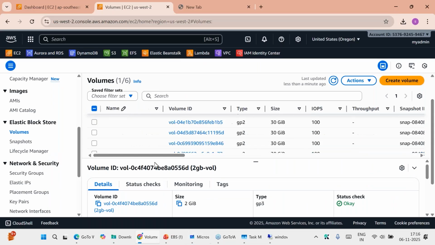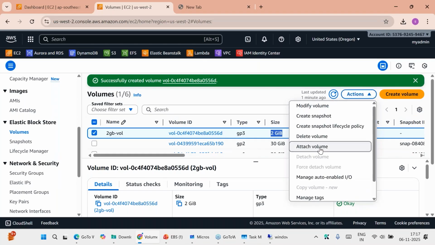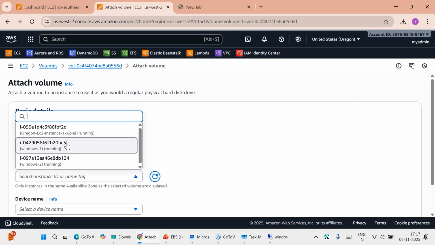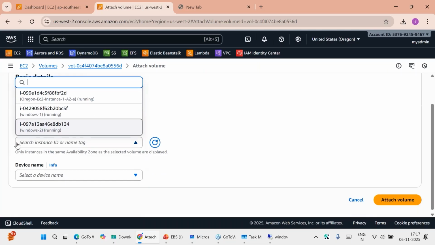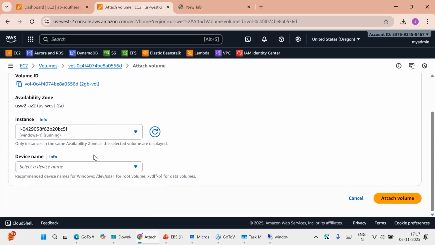Very simple. I will select that volume, go to Action, select Attach volume, and select Windows 1. Now, when attaching a volume, you have to specify the device name.